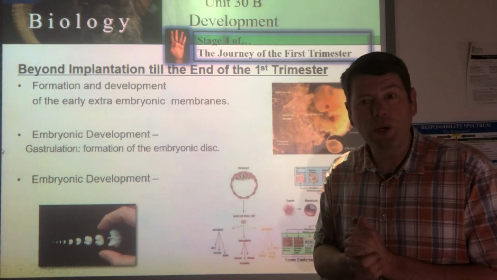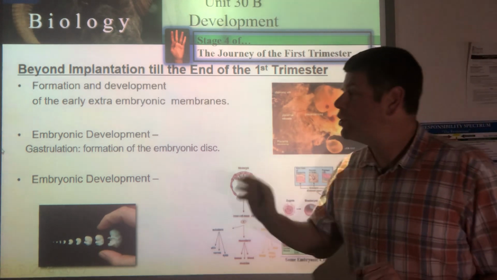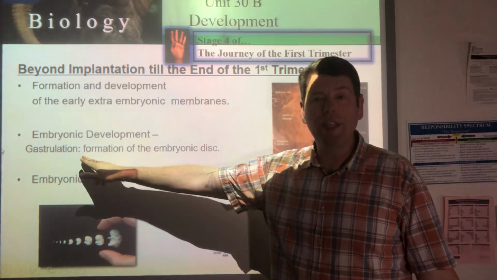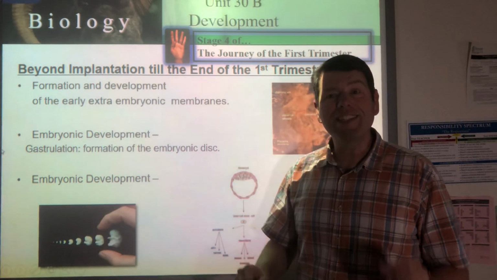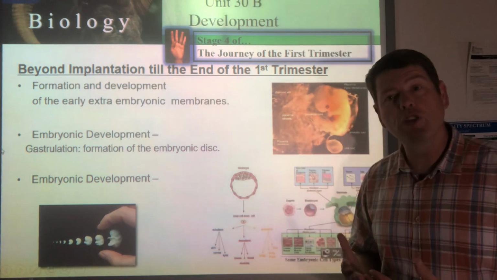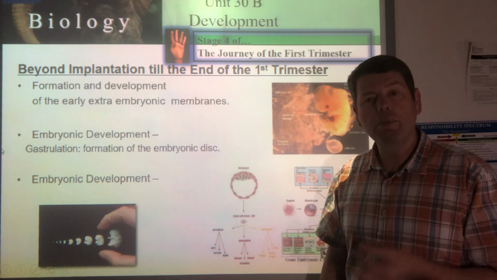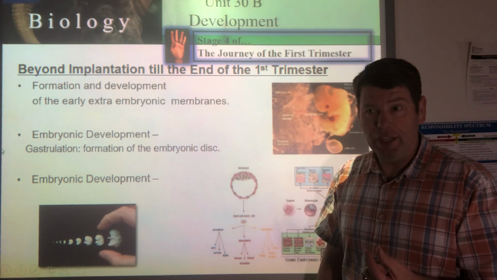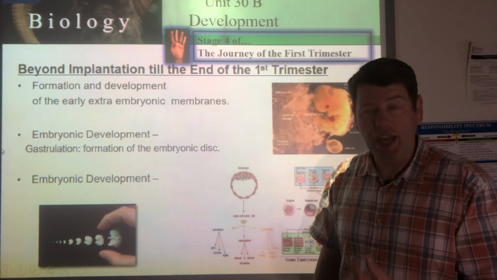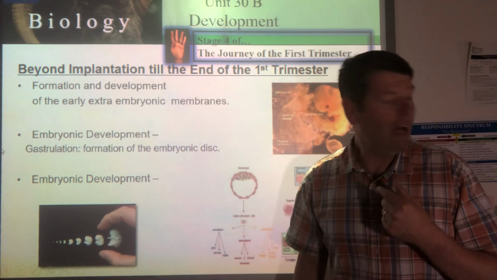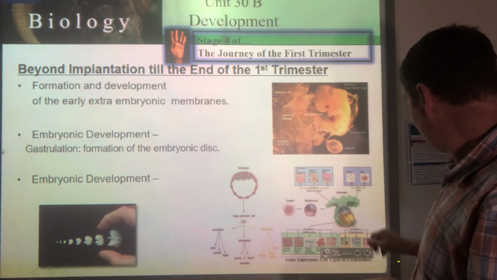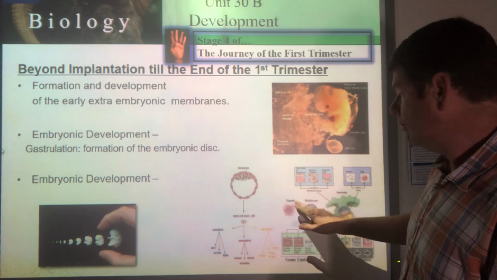In one of my next videos, guys, after today, we're going to be talking about the process of gastrulation, which is when the cells start to actually specialize. Because remember, at this stage so far, as a blastocyst, all those embryonic cells are identical to each other. But that's going to have to change, and the process of change is called gastrulation.